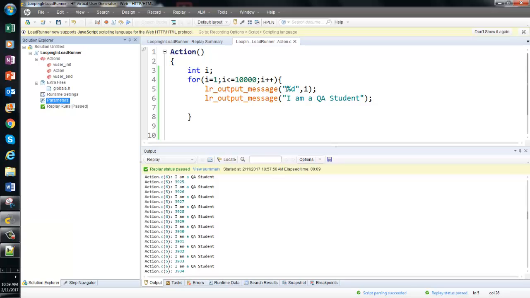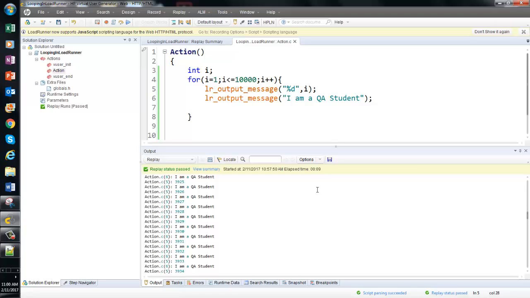Now what I am going to do here, before I print the value like i, I will be printing a timestamp. If you want to print a timestamp, how will you do that?